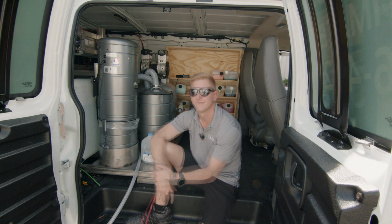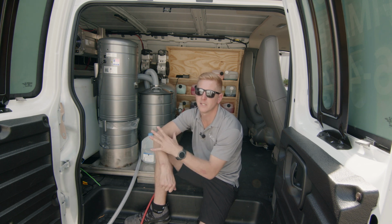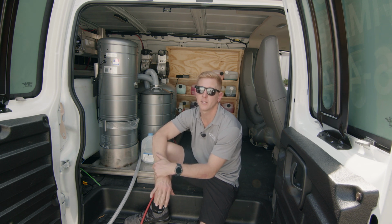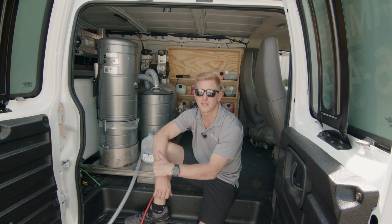That way, if there's any liquid in your car, we can also get it out without the use of an extractor. Behind the vacuum, you'll see our California air compressor, and why this piece of equipment is so important is most air compressors and generators make a lot of noise. We got rid of the generator, and so the only thing that was left though was the air compressor.